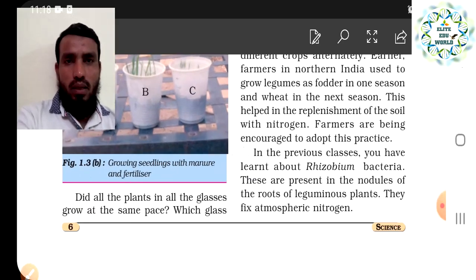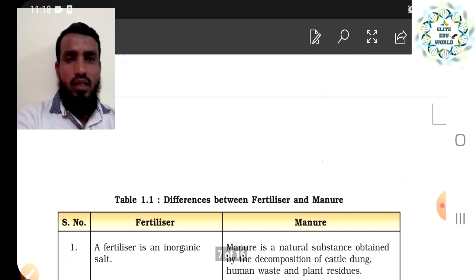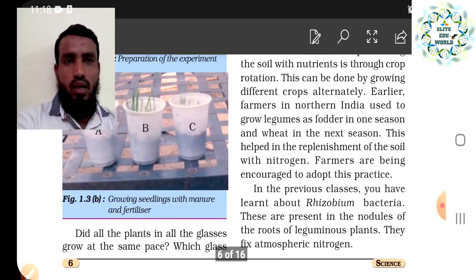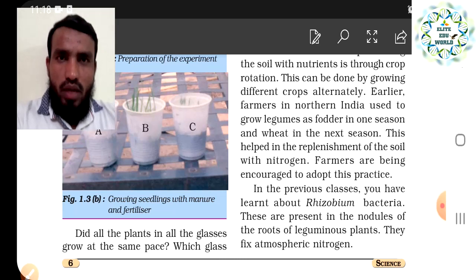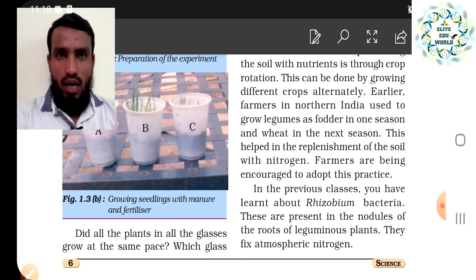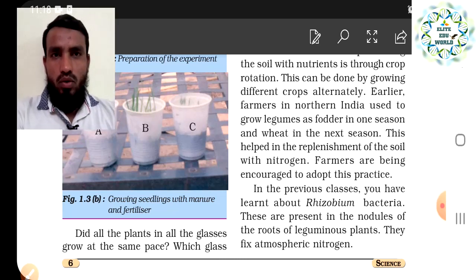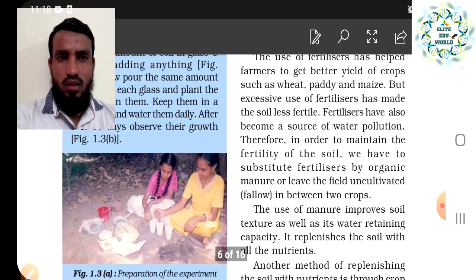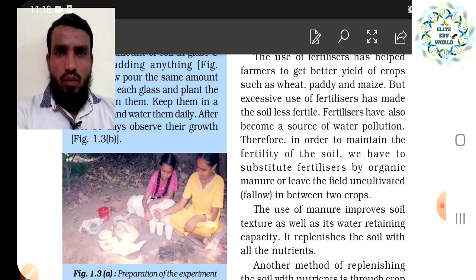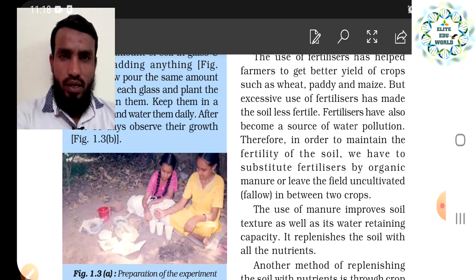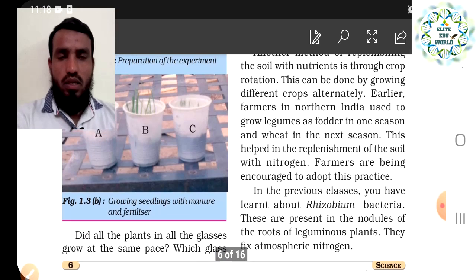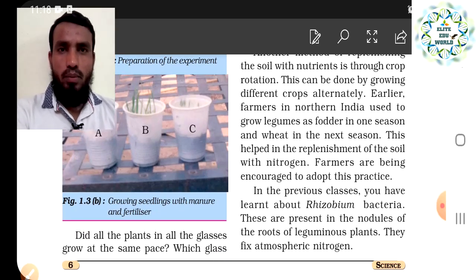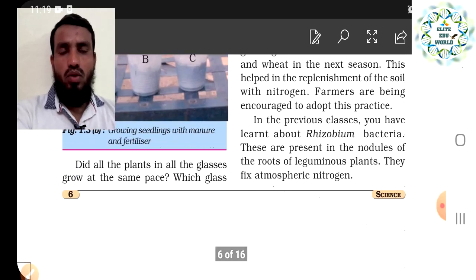So this is the reason, and these are the methods by which we can improve the loss of nitrogen or other nutrients from our land or soil. So either we can use nitrogen, or use fertilizers, or otherwise manures, or otherwise you can allow the soil to remain uncultivated, or finally you at least have to rotate the crop. So when you are rotating the crop, you are helping the enrichment of the soil nutrients.